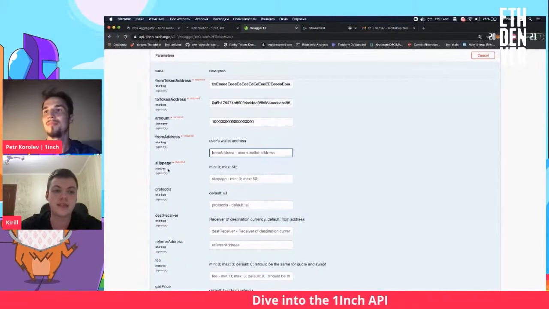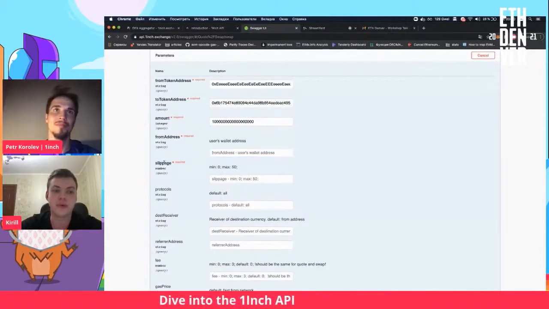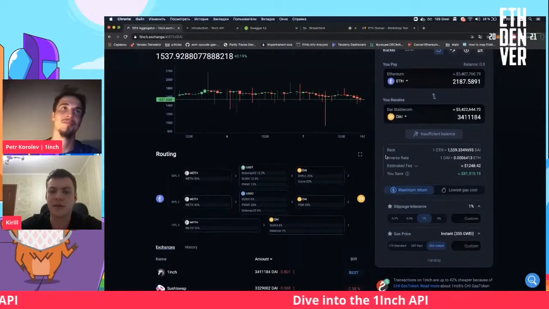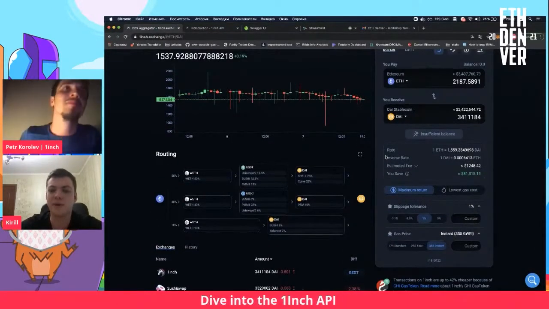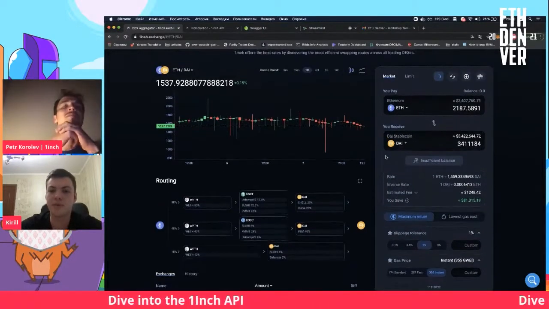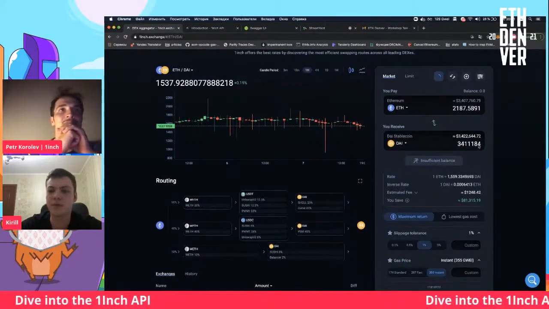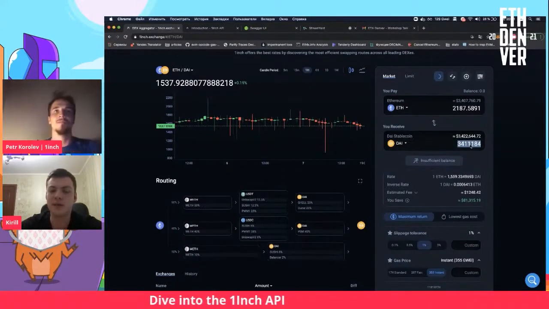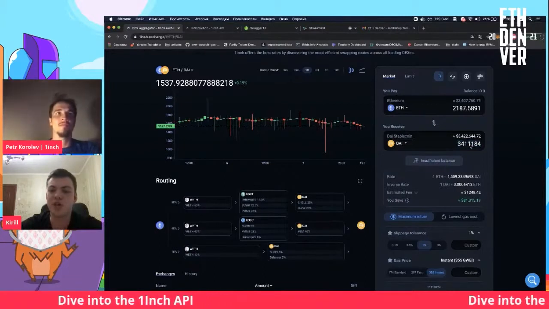And the slippage parameter, it's a percent that you are okay with. This is the percent that determines the minimal return. For example, you see this quote amount of DAI, and if the market moves fast, this amount can change.